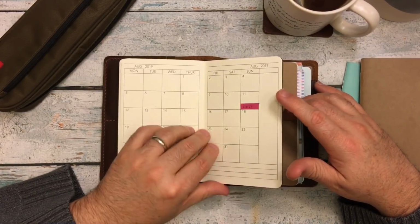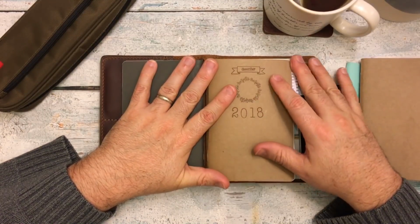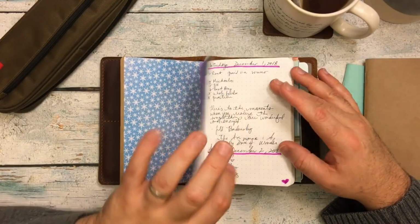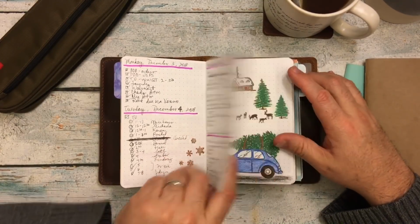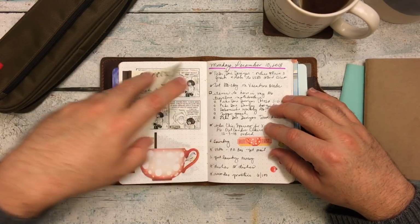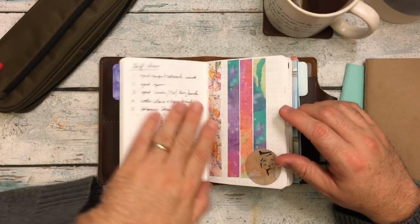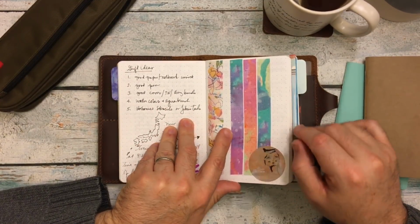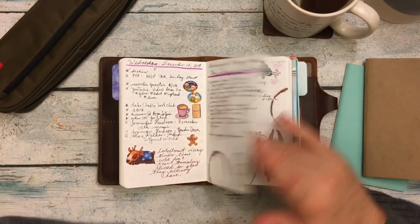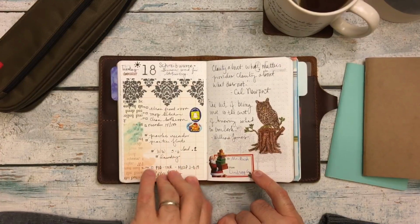So there's that. Here, I've gone back to pseudo bullet journaling. Now this is a little bit more colorful than I've done in months past. Well, actually last month I did a lot. But what I decided to do was, since it was December, to kind of go all out. And I used stickers and stamps and did some colored pencil work, kept track of stuff, a little comic, new washi tape that came in, kept track of lots of stuff. There's some new washi tape I got from Allie Brown, beautiful washi. I think she only has this left, all the others are gone. She sold out. So I was using this month some stamps that I've colored and stencils and scrapbook paper stuff.